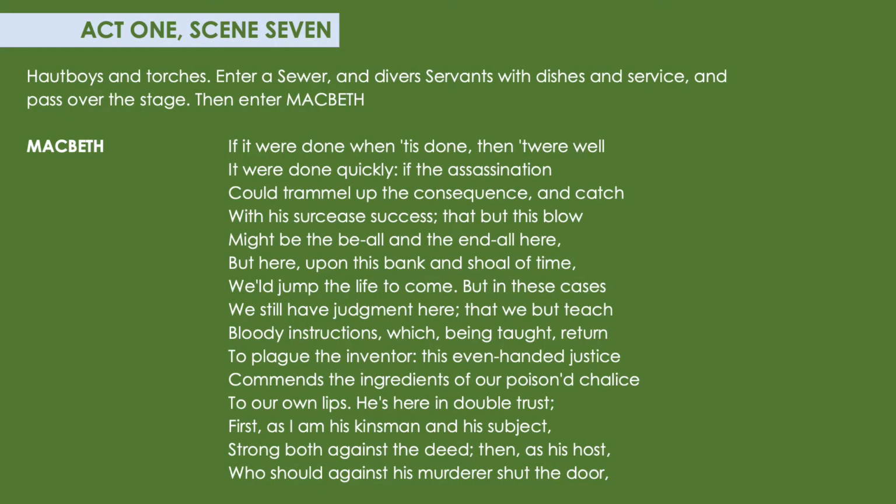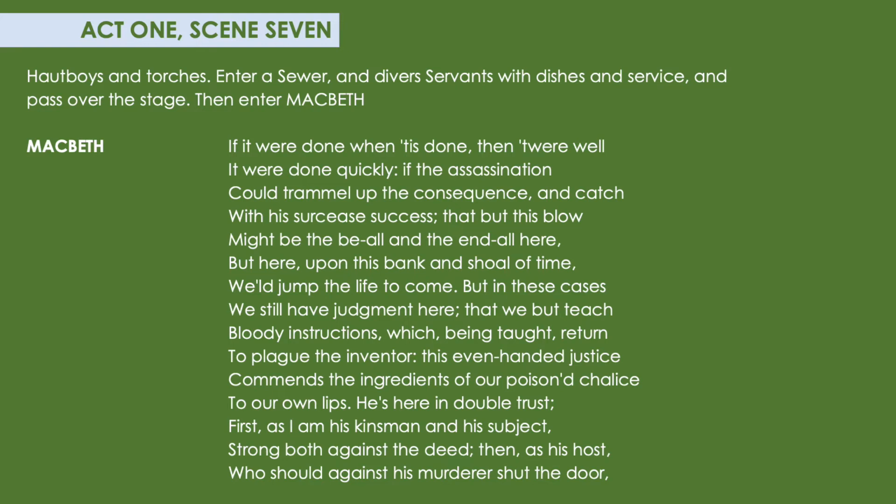Act 1, Scene 7, Macbeth's castle. Hautboys and torches. Enter a Sewer and divers Servants with dishes and service, and pass over the stage. Then enter Macbeth. If it were done when 'tis done, then 'twere well it were done quickly. If the assassination could trammel up the consequence and catch with his surcease success, that but this blow might be the be-all and the end-all here.